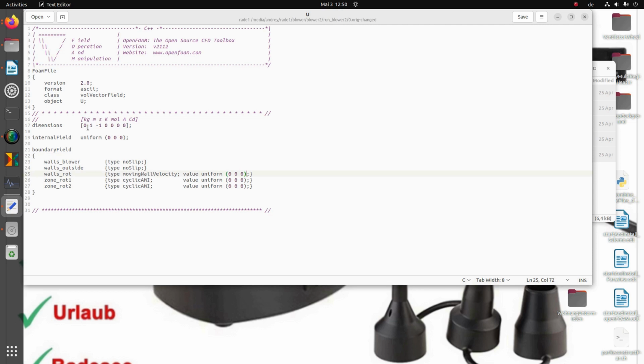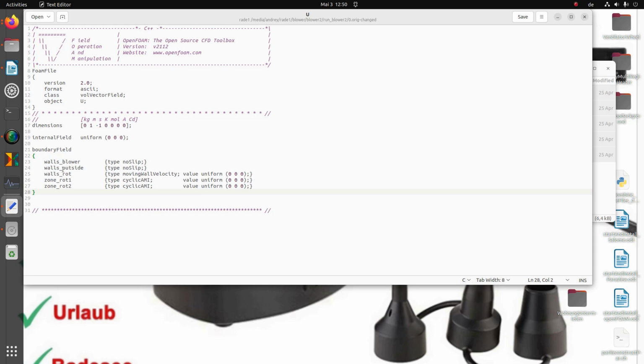The dimensions here are meter per second, as it is usually defined for velocity. Internal field is uniform 0, 0, 0 in all directions. Boundary field also includes zone rotation and all other walls.